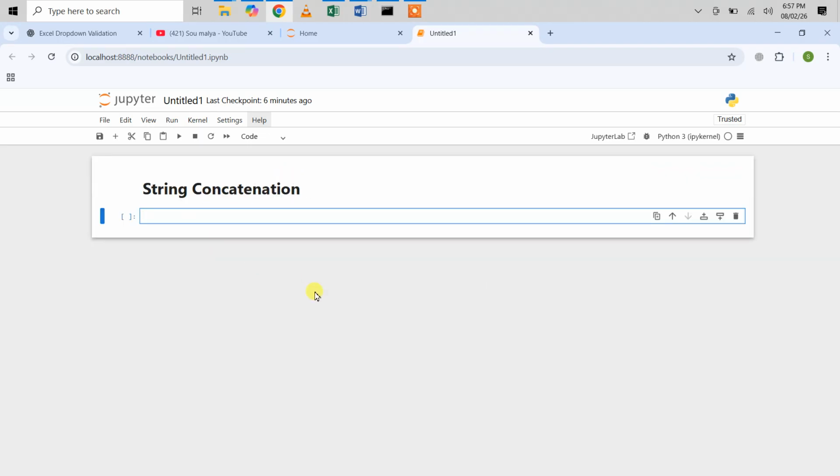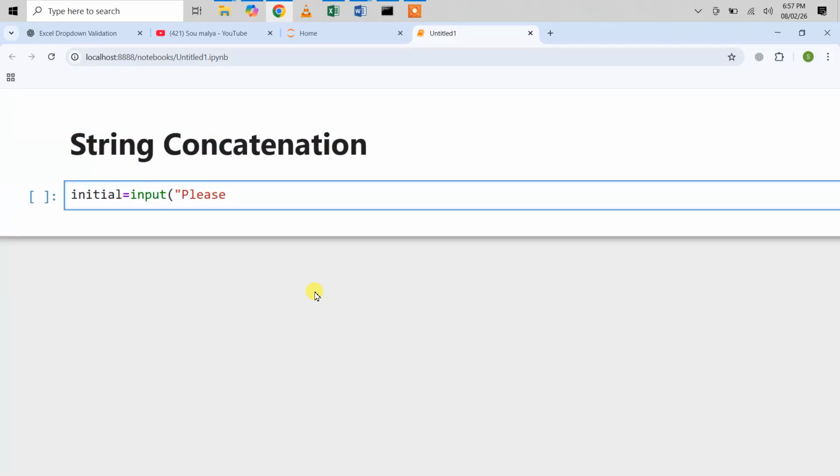Okay, so now what I'll be doing is writing initial equal to input, please enter your first name. Fine.